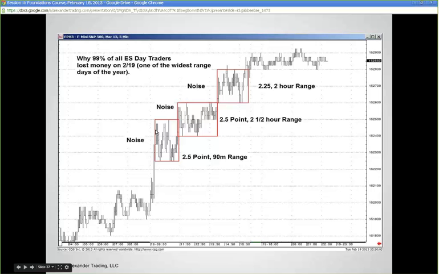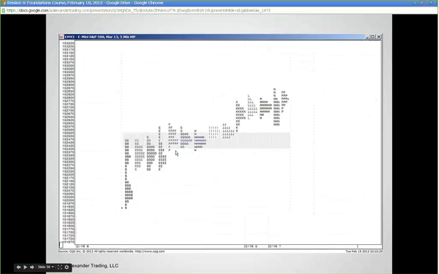Your average trader looks at this, and Robert, I'm sort of talking with you now. This is noise, but you need to be able to, at some point, look at this and see what's going on. Other traders aren't seeing this. This is what we're trading. We're trading the auction process. Other traders are trading the noise.